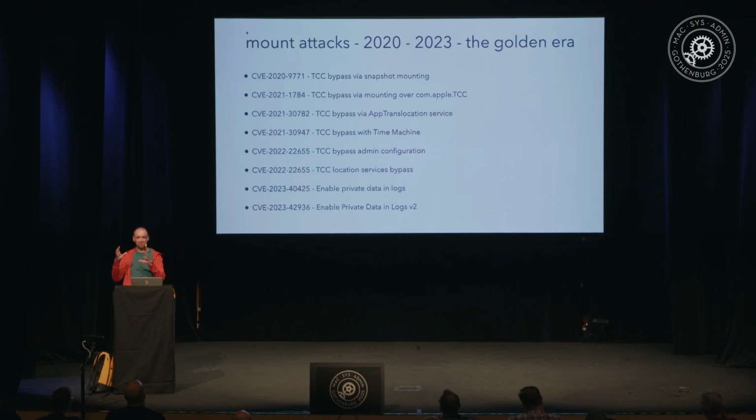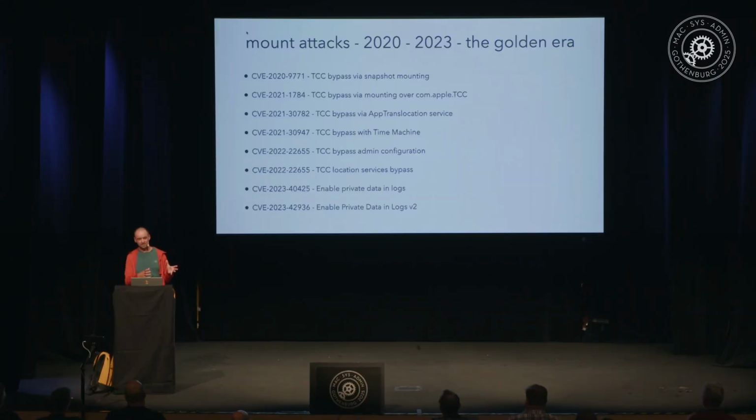So the PAM config files, the pam.d folder became TCC protected, so you couldn't mess around with those modules, but you could mount over the directory, so you could still drop your custom PAM plugin, and so on. So for some reason, the mount operation was overlooked in TCC, and there were a bunch of CVEs from this.